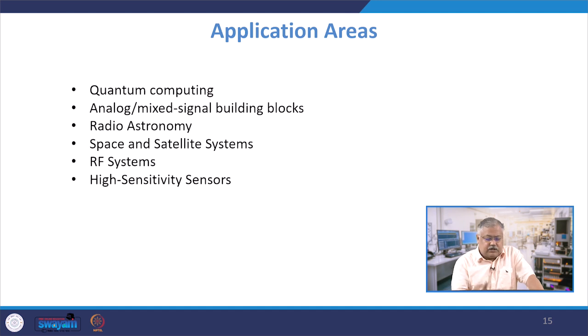These are the few application areas I have noted down, where we have been doing this for the past few lectures. They are used in quantum computing, used in building blocks, space and satellite systems, RF and high sensitivity sensors. So let me recapitulate and give you a brief idea about what we did till now.